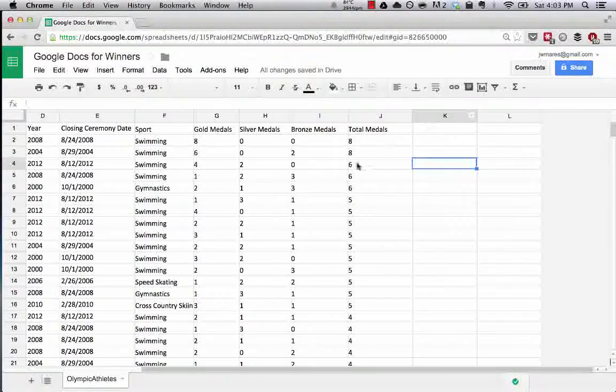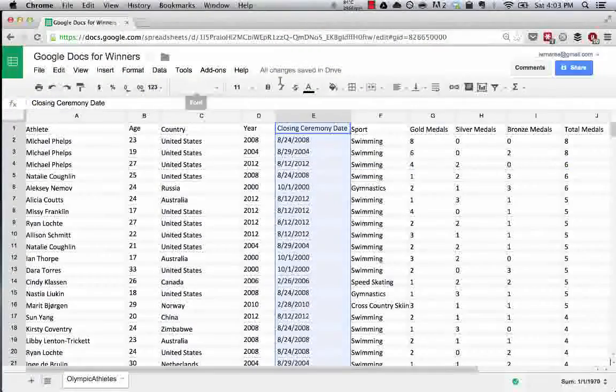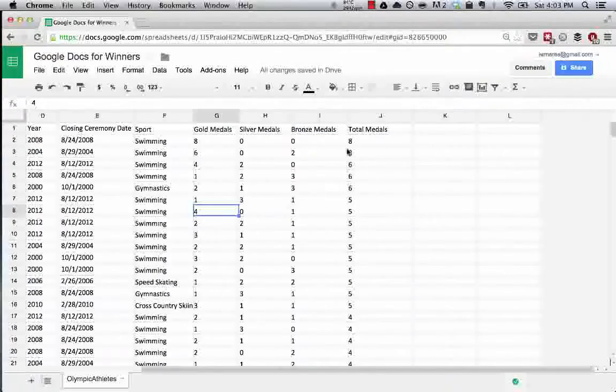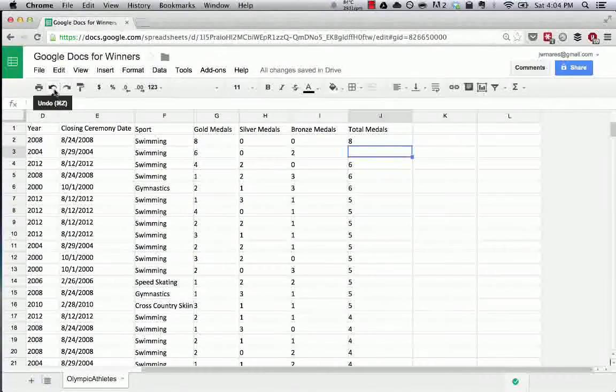So now, let's say we want to change the color of some of our columns. All of these tools up here, I will walk through quickly. So this is the undo button. Let's say we accidentally deleted some data here. We can go over here, click undo, the data comes right back. Now if we wanted to redelete that, hit redo, comes right back.